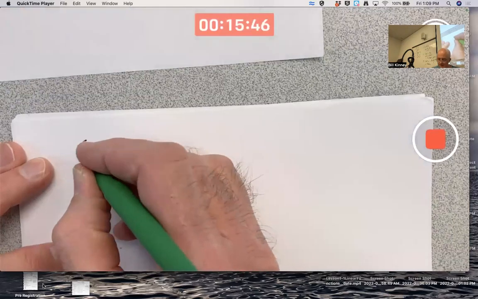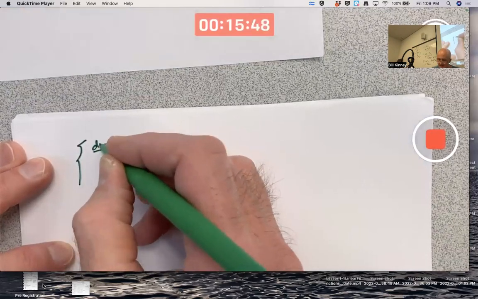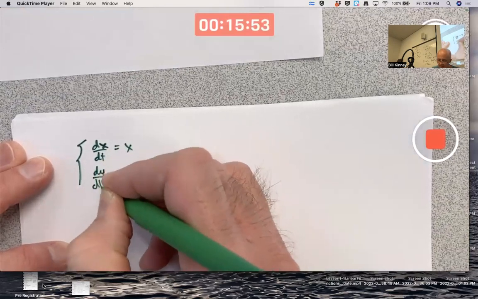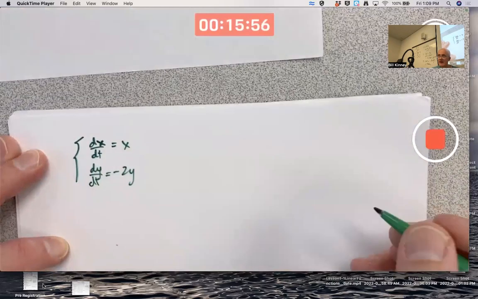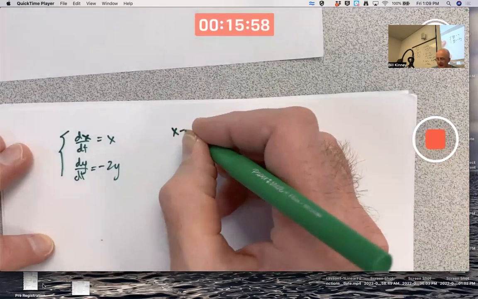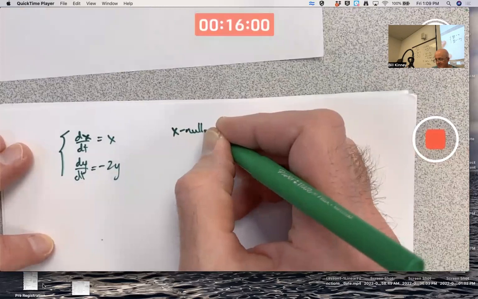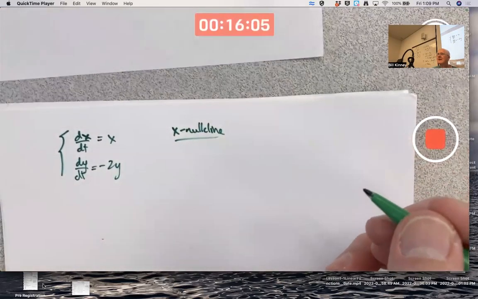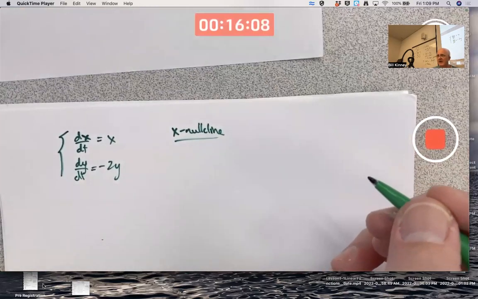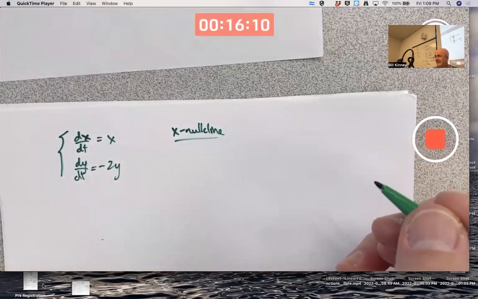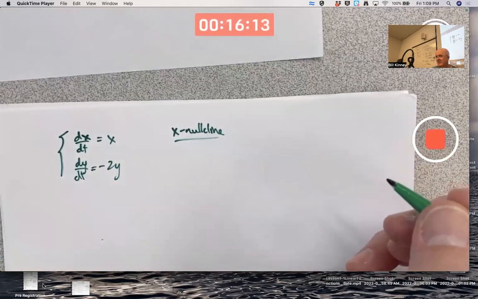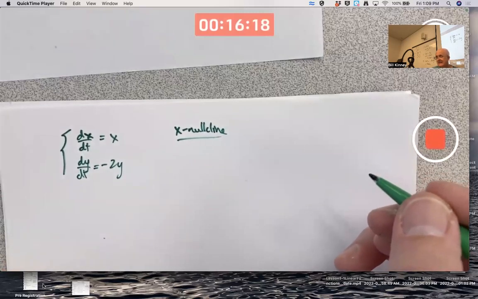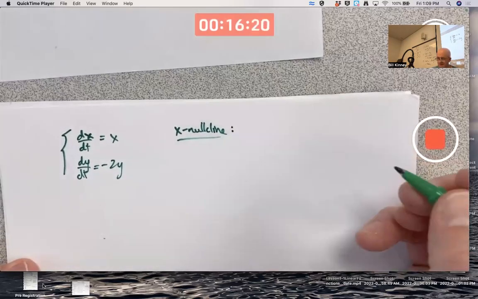So for the phase portrait, again, we're thinking about dx/dt equals x, dy/dt equals negative 2y. We've got to think about nullclines. I'm trying to draw these phase portraits typically without bothering to draw the vector field. I saw some of you drew the vectors in the vector field, and that's fine, but that seems too time consuming in my mind. So I'd prefer just sketching solutions based on nullclines.